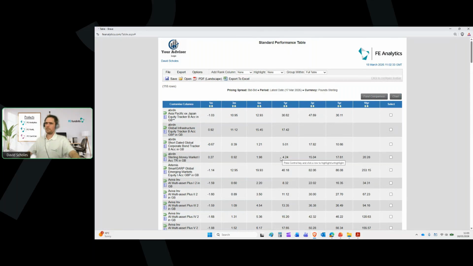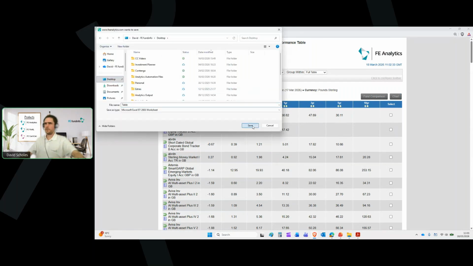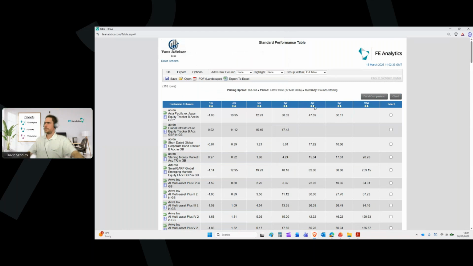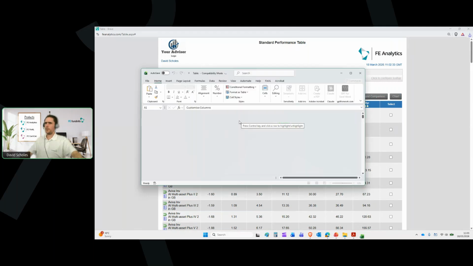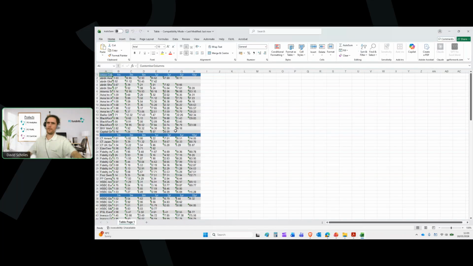So let's do that. I should load up Excel. There we go. So you'll see, I think this was your question, apologies if it wasn't, but I think it was. When you pull that into Excel, what you'll get annoyingly is again these breaks. So you get the 10, the 20 funds, the break, etc.